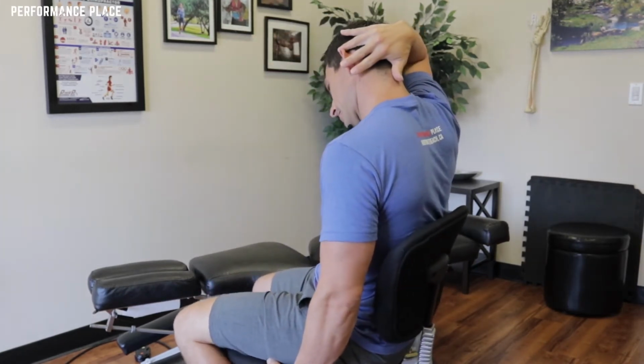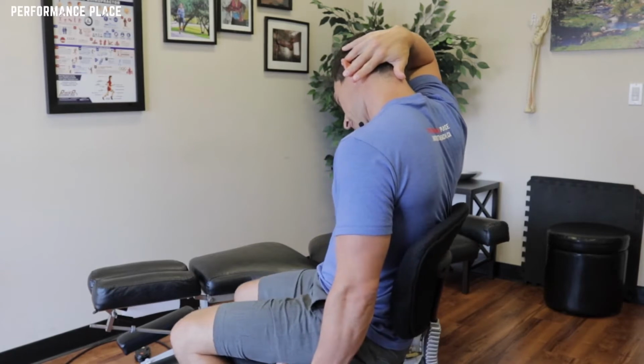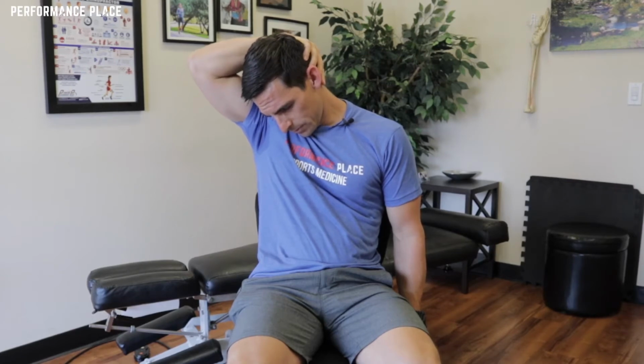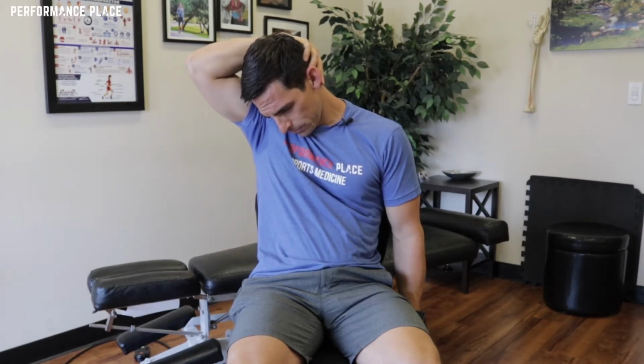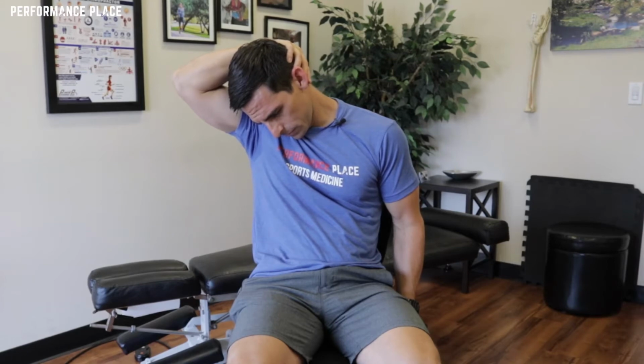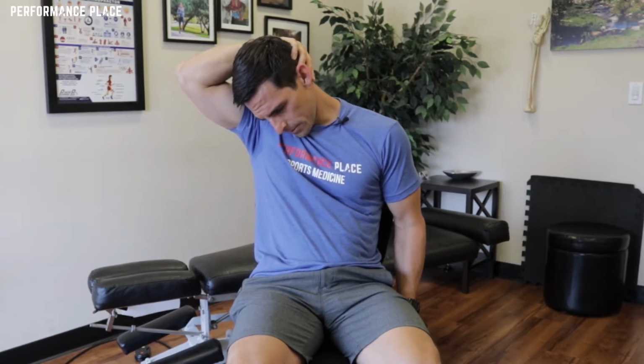I like to normally go nose into the armpit first, and so I like to take this opposite hand here and either sit on it or actually grab onto the chair. And so we're going to go hand right in the back of the head and open hand, and we're just going to pull down and just look down to our opposite pocket, or almost like we're putting our nose into the armpit. And I want you to breathe in the nose 3 seconds, out the mouth for 6. And in the nose, and out the mouth for 6.